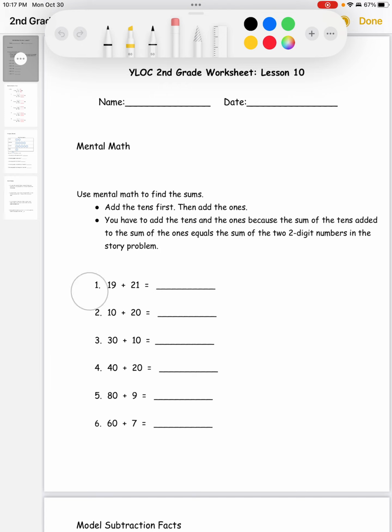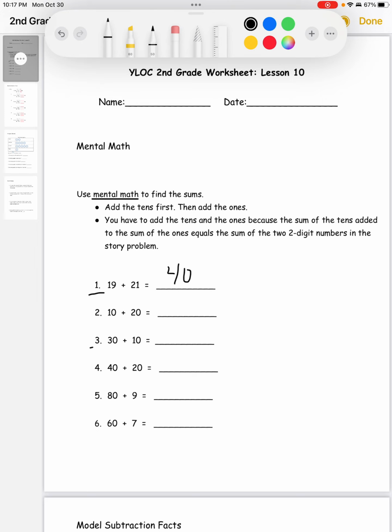So let's first do question number one. So using mental math, because we have to use mental math if you can, we know that 1 plus 2 equals 3, so we would write down 3, and 9 plus 1 equals 10. So we would have to move the 1 over to the 3. So 3 plus 1 equals 4, and we would just keep the 0, so 19 plus 21 equals 40. Make sure you do this in your head, but I'm just writing down the work so you guys understand it more and could visually see it too.